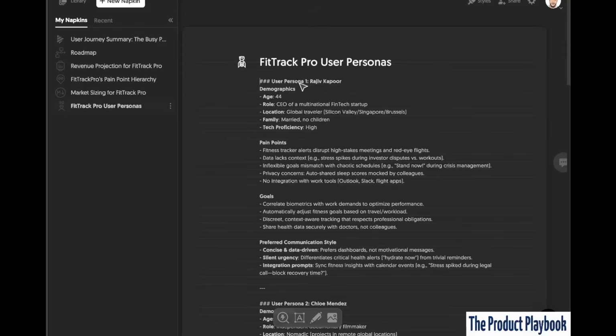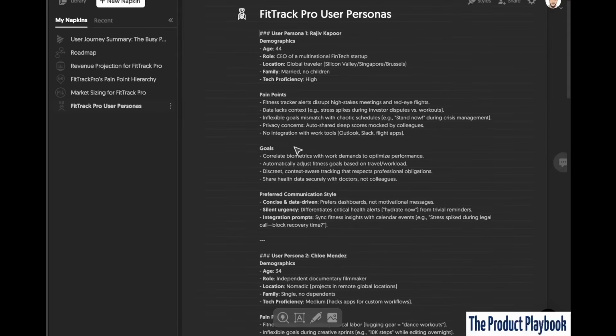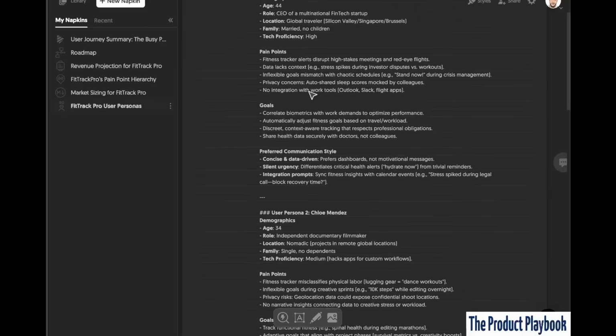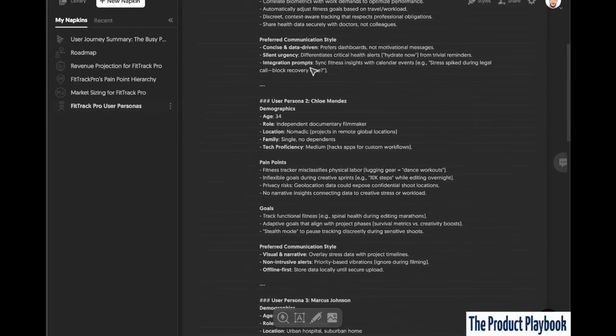So I copied and pasted that information here for each user persona. We have demographics, their pain points, their goals, and preferred communication style in terms of dealing with the product.